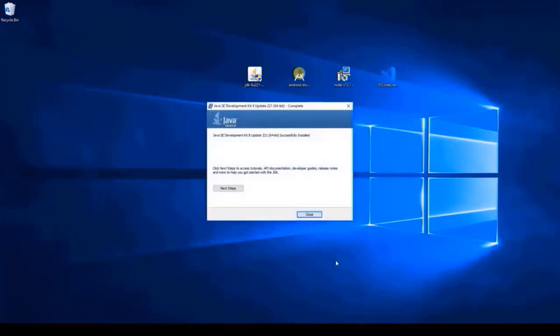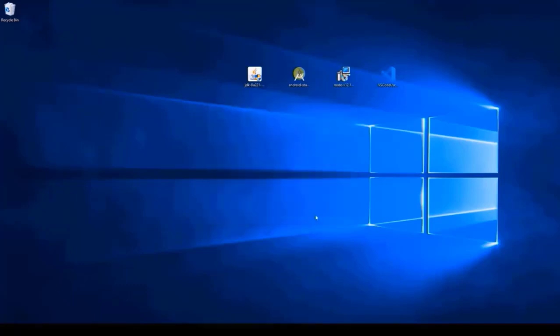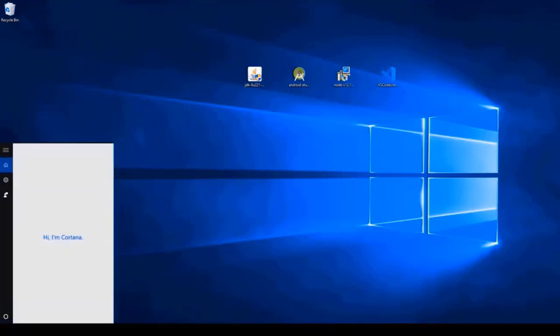And now we have finished installing Java on our computer. Now you can close or you can click on next step. We just have to close the Java JDK option. Now we can create a path in our environment variables.